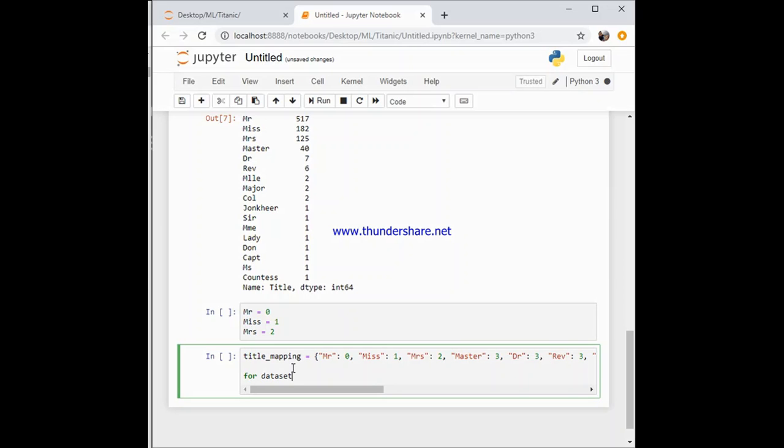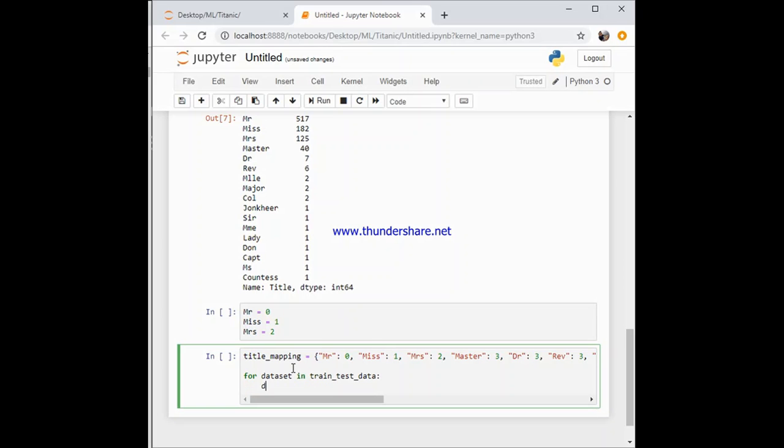Now we have to apply the title mapping to the train and test datasets, title, and again dataset. We can copy it and paste again. Then dot map, bracket and title mapping, yes, title mapping, and just run.